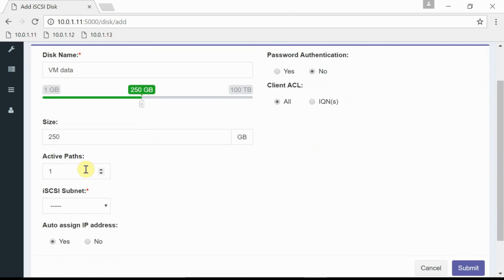And then we need to define how many active paths we would require for this disk. In PetaSAN, all paths are active. We can specify up to 8 active paths in this current version. However, since we are only using 3 nodes, probably it doesn't make sense to have that many paths. So we'll just use 2.